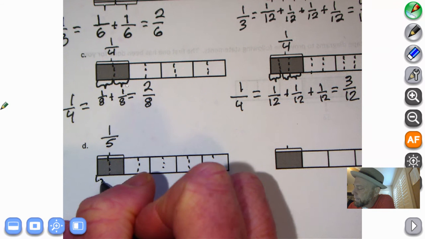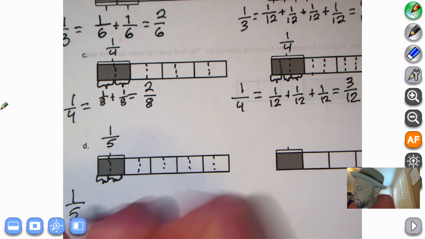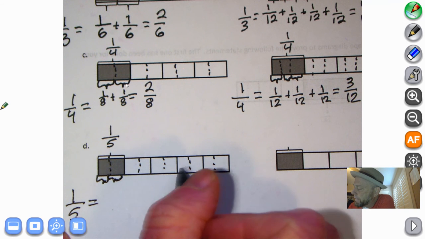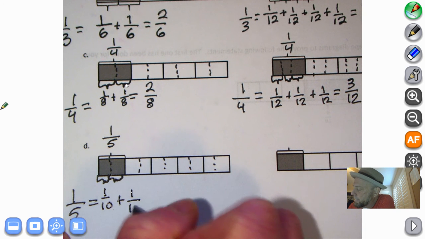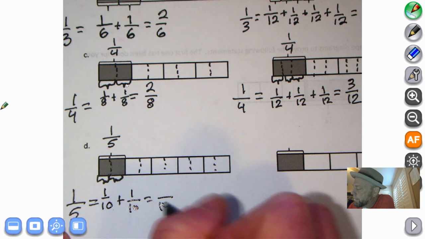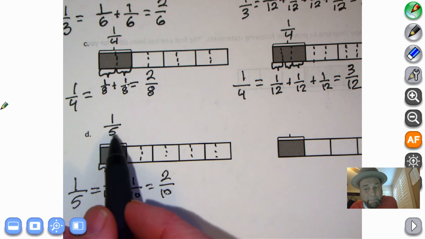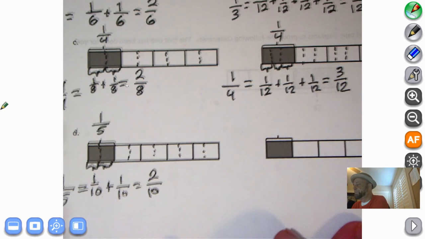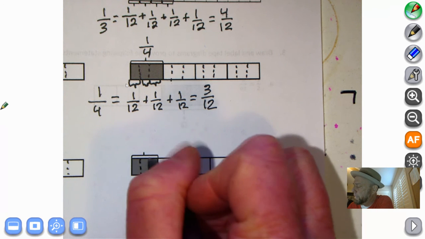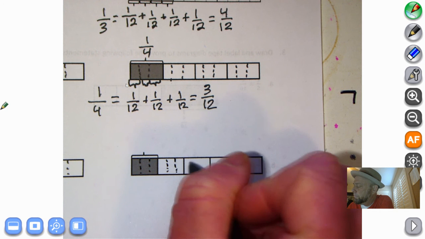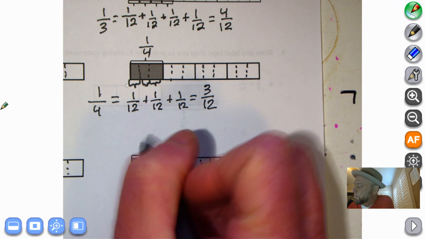So what do we have here in our bracket? First, let me put my 1/5 over here. We now have 1, 2, 3, 4, 5, 6, 7, 8, 9, 10 pieces. So these must be 1/10 plus 1/10 equals what? 2/10. So you can see that 2 out of 10 is the same as 1 piece out of 5. Let's break them up a little bit more. This is getting crazy. I'll start you off on this one. We're going to break them up 2 times each. And remember, this is 1/5.